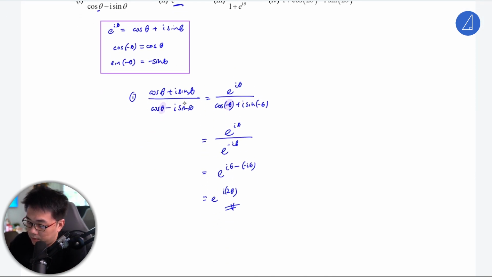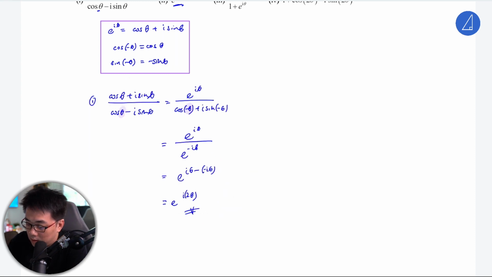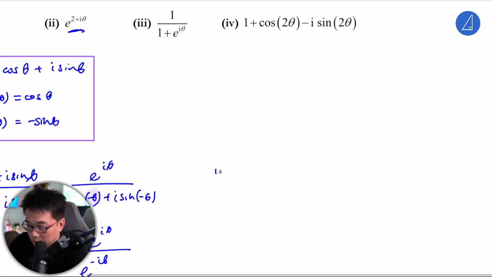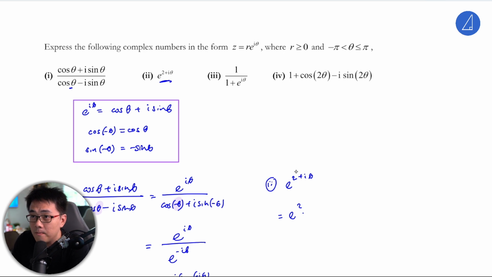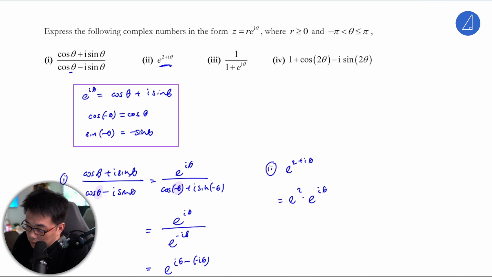Okay, great. So let's look at the second one, which is e^(2+iθ). Okay, great. So this is pretty okay. I think the second one would just be e^(2+iθ), then this will be e^2. Okay, what we need to understand is we couldn't have any constant, right? So it has to be just iθ here. So just separate it out by using the normal expansion here, and there you go. So that's how we do it. Yeah, so this is the answer.